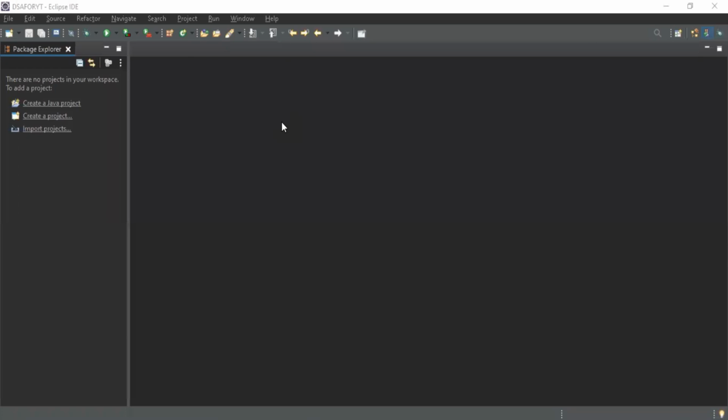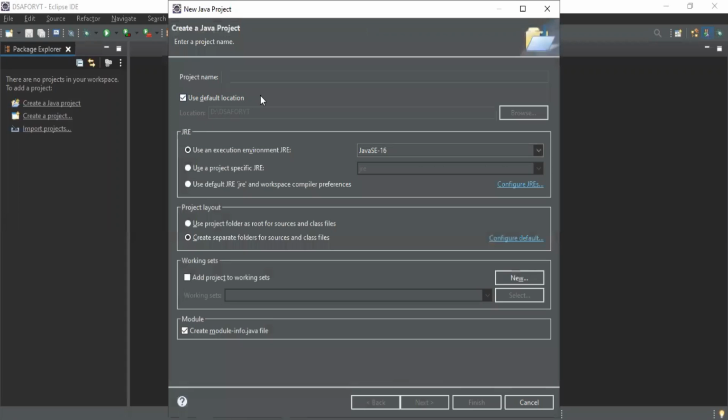Yeah, it's visible. So my first question is, we have a list of integers. Find out all the numbers starting with 1 using the stream function. I have shared the list, please check your chat. Yeah, I got it. Let me create one Java project. So I just code it.